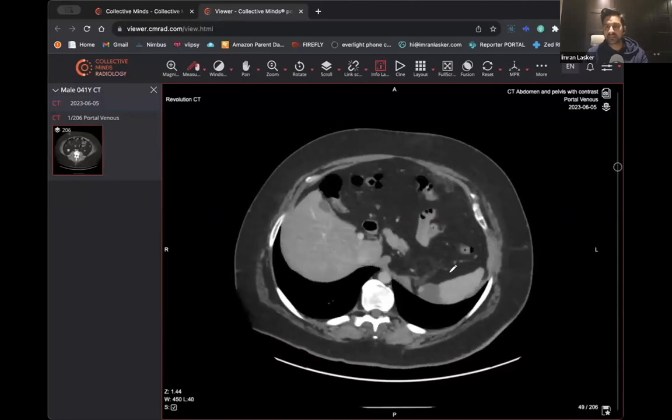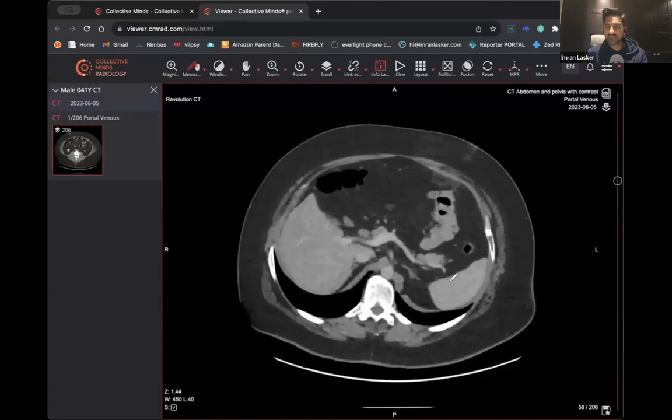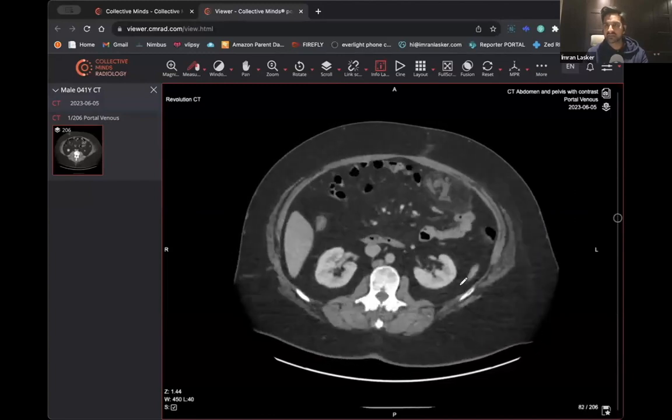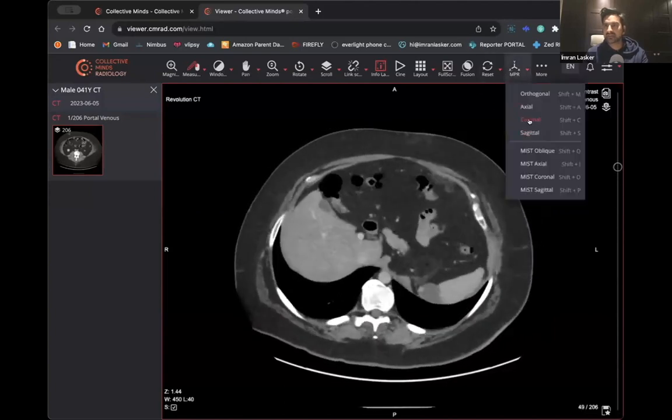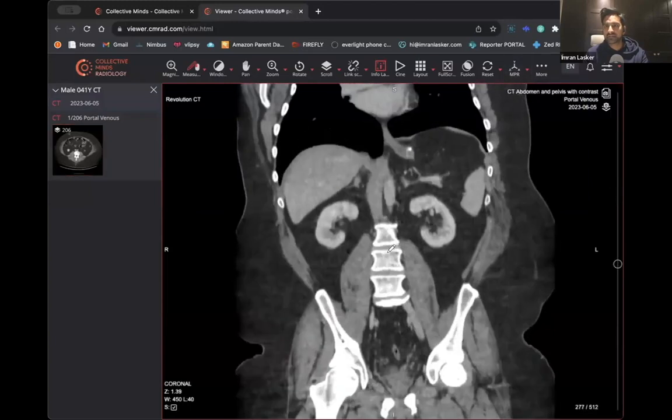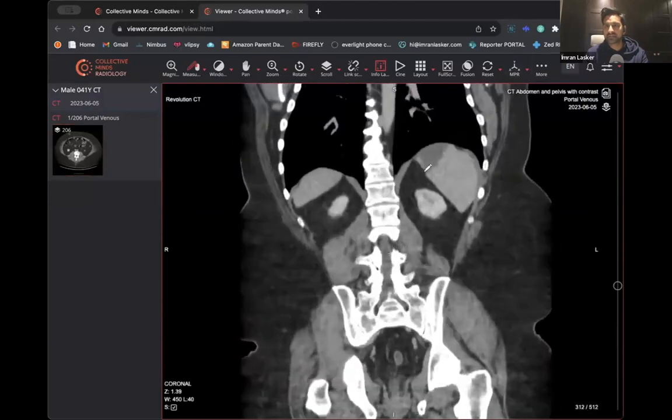And then look at that spleen. Can you see that? That area there doesn't look quite right. The spleen is there, and a whole segment of it looks like it's not enhancing for some reason. So let's go on the coronal images and see what it looks like there. On the coronal images, yeah, it looks like a wedge. Exactly, someone's pretty much said it. So it looks like a wedge, right?